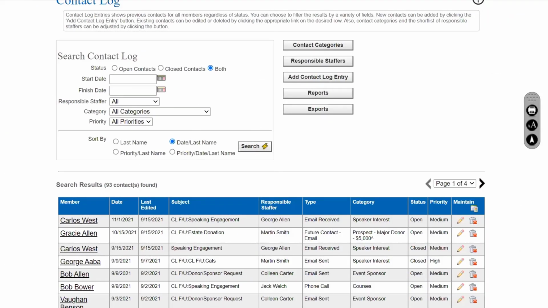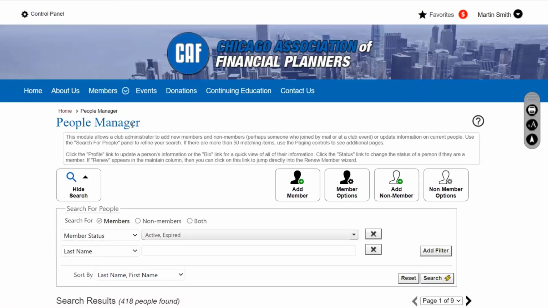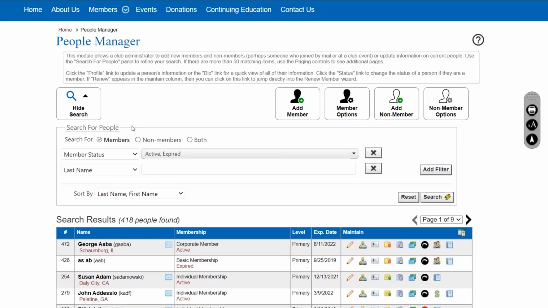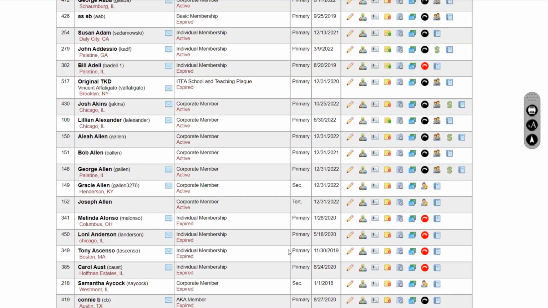Now, another couple of points that I want to touch on. So let's say that you are within the people manager and perhaps you drop a member. Now, of course, there are two ways to drop a member. One of them is by finding that particular member in your member list, choosing the member status. Remember that those member statuses are actually links that you can use. So I can select the member status. I can choose to drop that member.